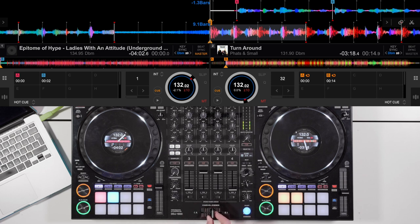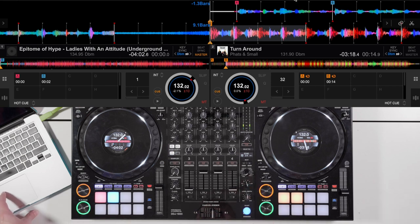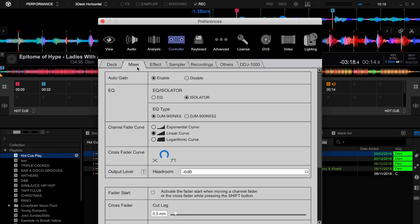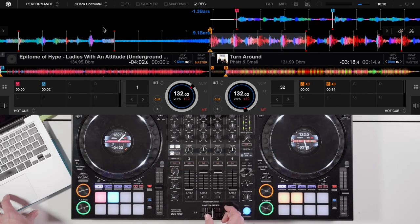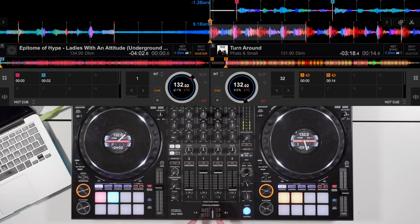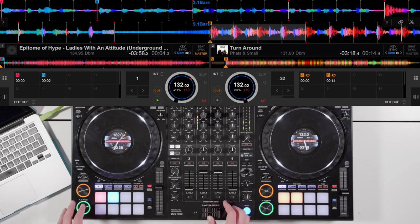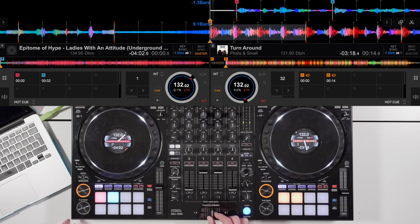Now, if you're cutting with the crossfader, you'll maybe want to check just one setting within your Rekordbox or Serato or your DJ software. In Rekordbox, if we click the gear icon, go to controller and go to mixer, we want to make sure the crossfader curve is set to this position here, which means it's a sharp curve. Your software might have something similar to this. It might be on the front side of your controller, it might be in the software, but what that means is as soon as it leaves the edge of the crossfader, it's at full volume. If you find that the track fades as you bring the crossfader across, then this is the setting you're going to want to change. This is the same when it comes to scratching as well.